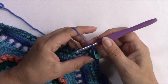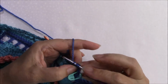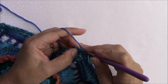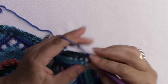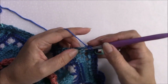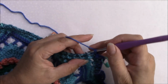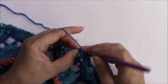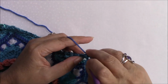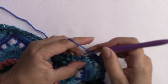So we're going to front post half double around that first one, back post half double around that next one, and then again we've got the same thing with front post half double around the back post stitch and back post half double around those half doubles. Okay, and again you're going to do that 6 times.